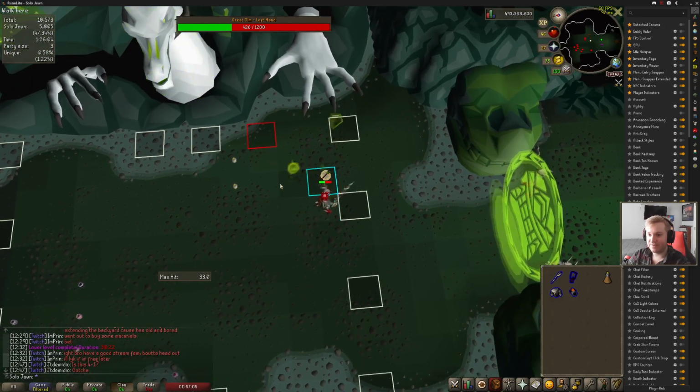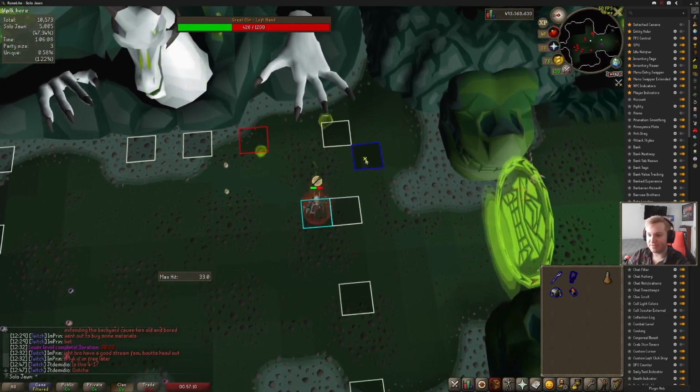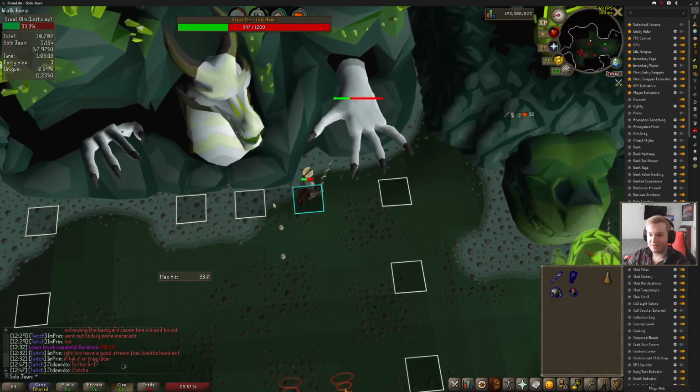So auto 1. Nothing. And then auto 2 is coming. Now we skip the special on the hand side and attack when Olm turns his head. And now we're just doing 3 to 1.